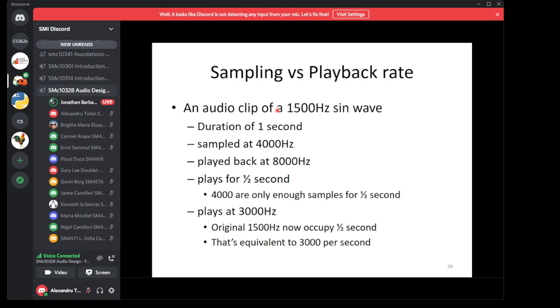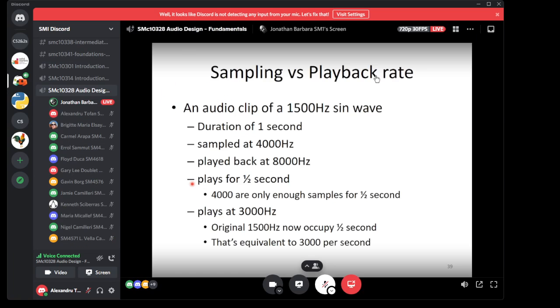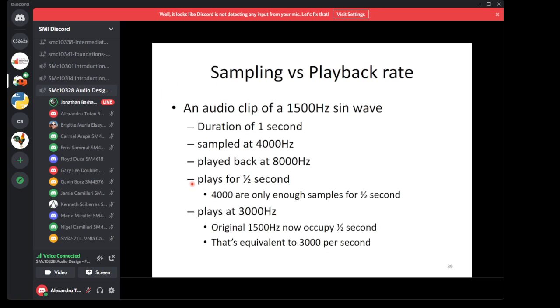But if now I play it back at 8,000 hertz, I need 8,000 samples to have 1 full second. That's what 8,000 hertz playback rate means. But I don't have 8,000 samples. I have 4,000 samples. And 4,000 samples will only fill half a second. So the playback is now for half a second, not for 1 second.